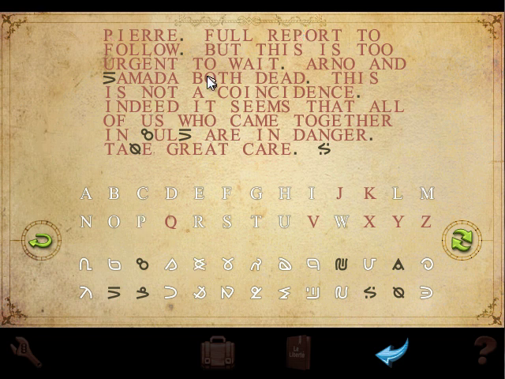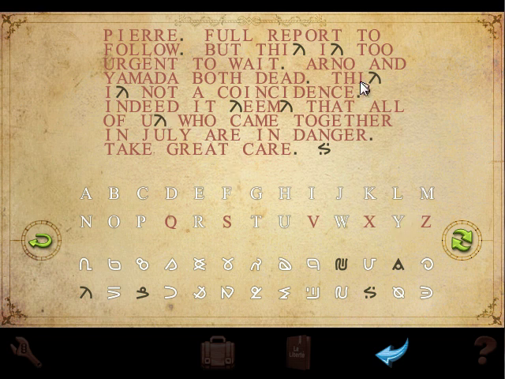Pierre, full report to follow, but this is too urgent to wait. Arno and something, both dead. This is not a coincidence. Indeed, it seems that all of us who came together in blank are in danger. Take great care. July. Got it. Got it, got it. Oh, no. Not you. There we go. Yamada. This is not a coincidence.